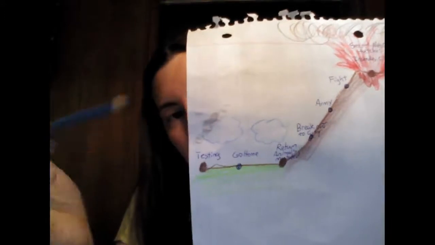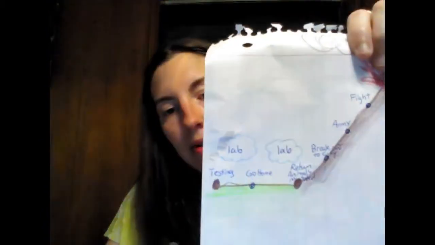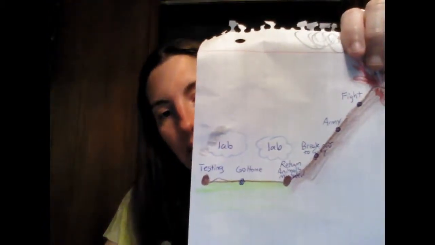is I'm going to make some clouds over here. See my clouds? Sorry, I got some water on my paper. I'm going to make some clouds for these places. But you can do one if you wanted to. It doesn't matter. Because I'm going to write the same thing in both of my clouds, because the setting is in the lab. Okay, that's where the setting is. It's in the lab.